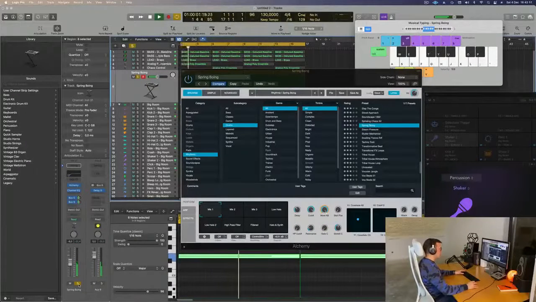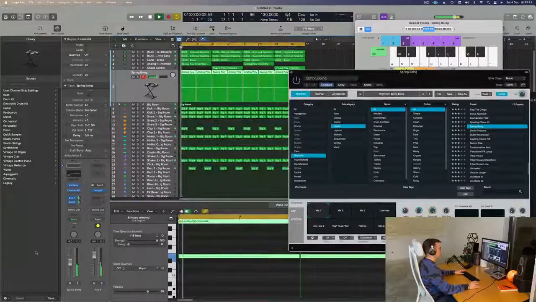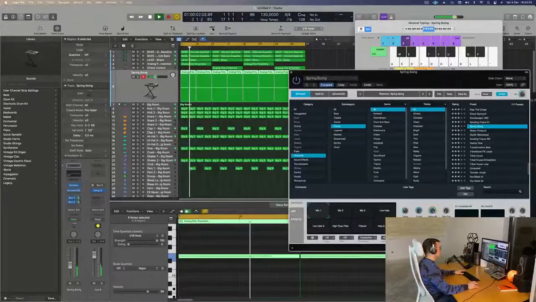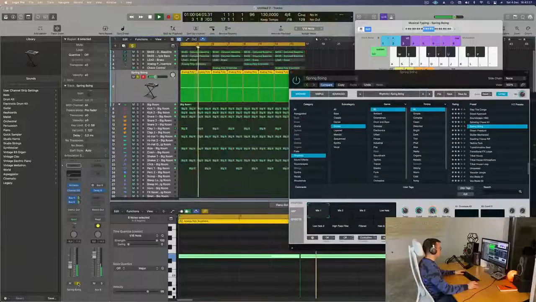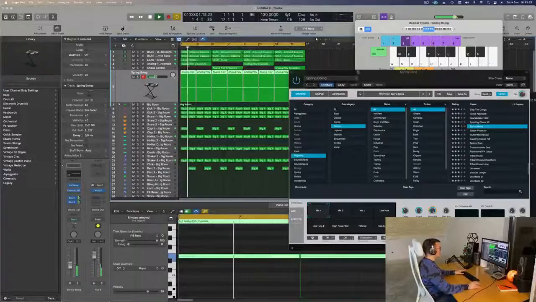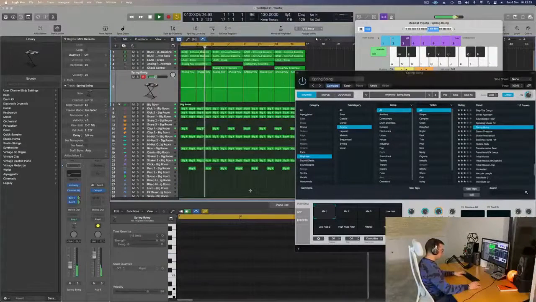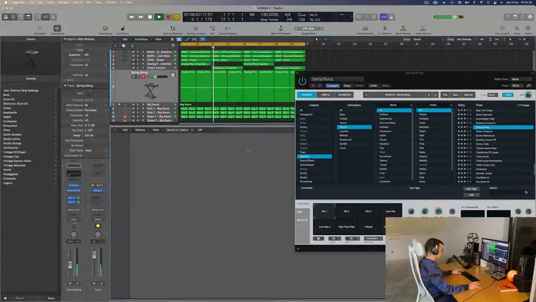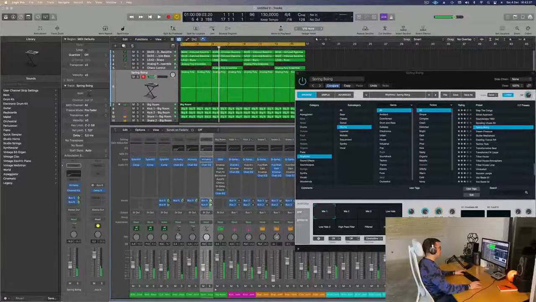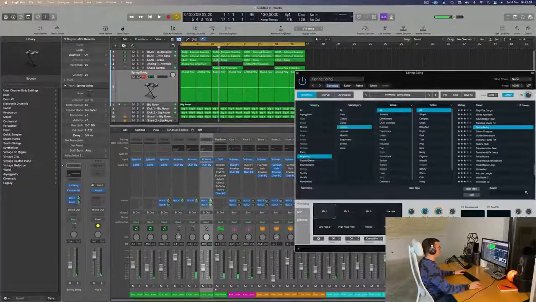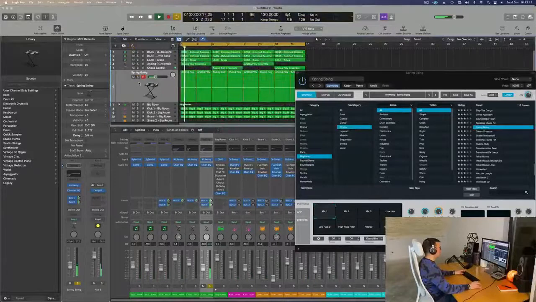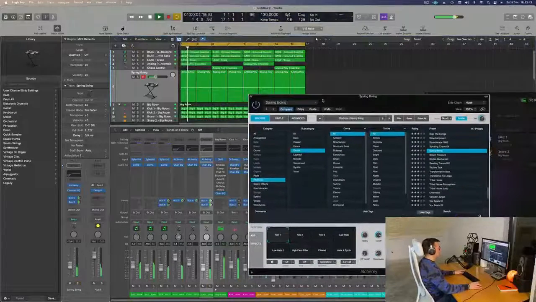Wait. This is tricky. So what I feel like doing now is removing this musical typing, bringing the mixer up. Whoa. Oh no, that was alright.